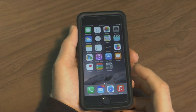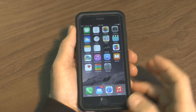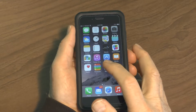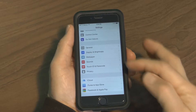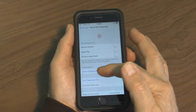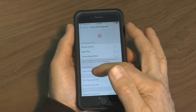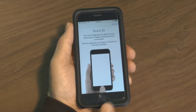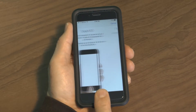Here's a short video on the iPhone 6 and how to create a fingerprint reader. You simply press on the Settings tab and go to where it says Touch ID and Passwords. Press 'Add a Fingerprint' and it opens up a new menu telling you to put your finger on the home button.